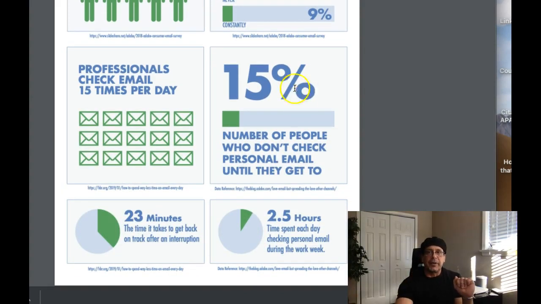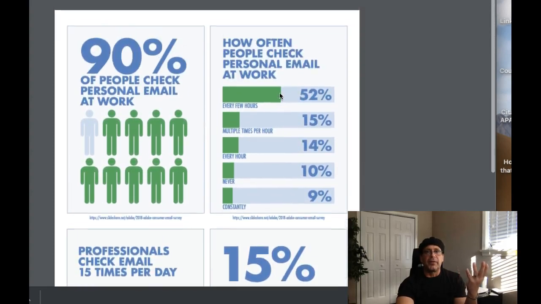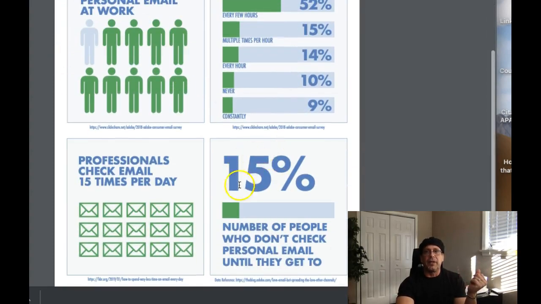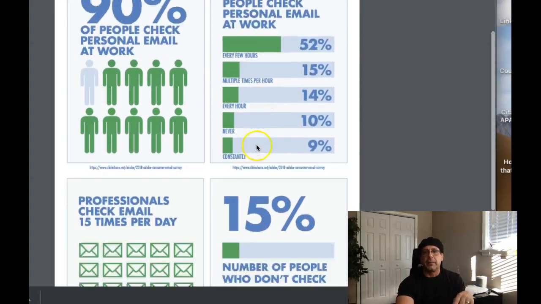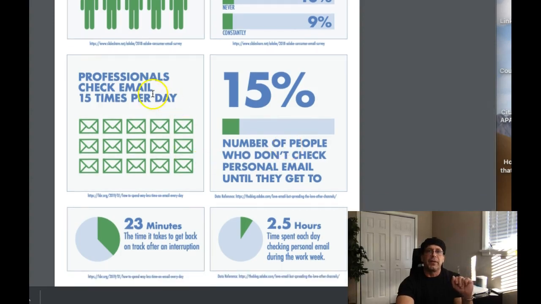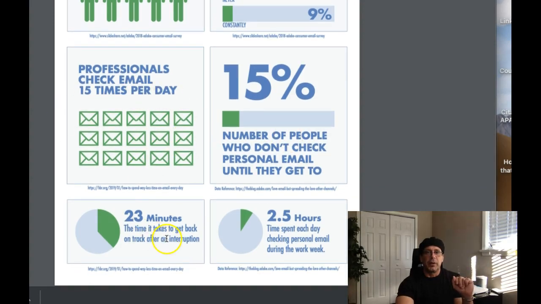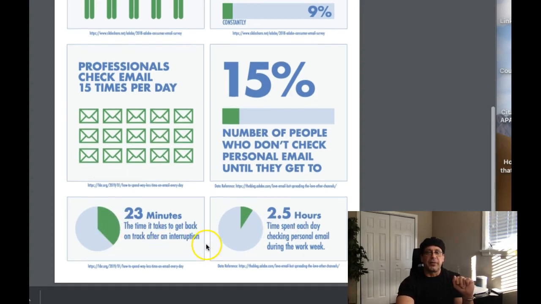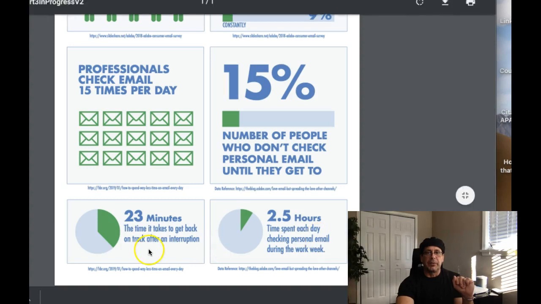Add a graphic here instead of just a percentage. Remember, we need graphics. This is not an infographic — this 15% right here isn't an infographic. Let's think of a really interesting way to represent 15%. 15 times per day, that's pretty good. Over here, 23 minutes — again, we've got pie chart, pie chart. Let's try to increase your visual engagement here. Think of a better way to show 23 minutes — 23 minutes and two and a half hours. Let's get creative here. Try to add more graphics.